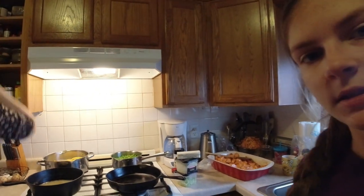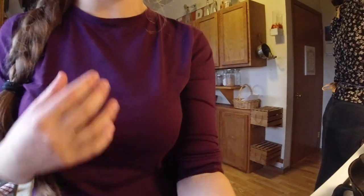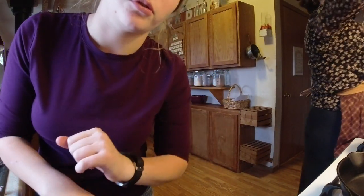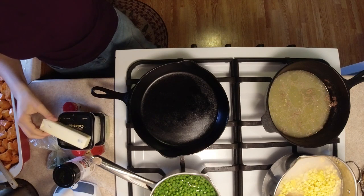Okay, so now it is time to make the stuffing. Me and Lemuel are doing this. If it looks familiar to last year, it's because it is. I kind of do the same thing every year, I guess. I make the pecan pie, and me and Lemuel make stuffing, and that's kind of the routine that we do. So we're gonna get started, and the first thing we gotta do is melt some butter to saute our onions and celery.